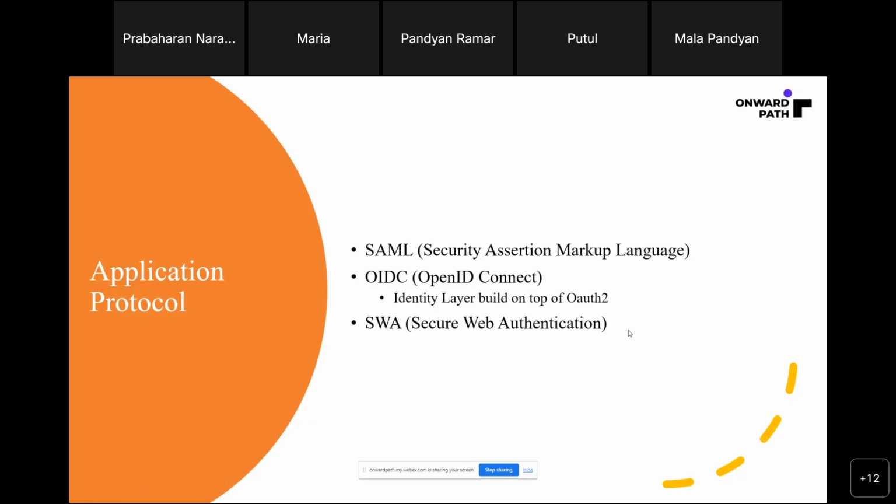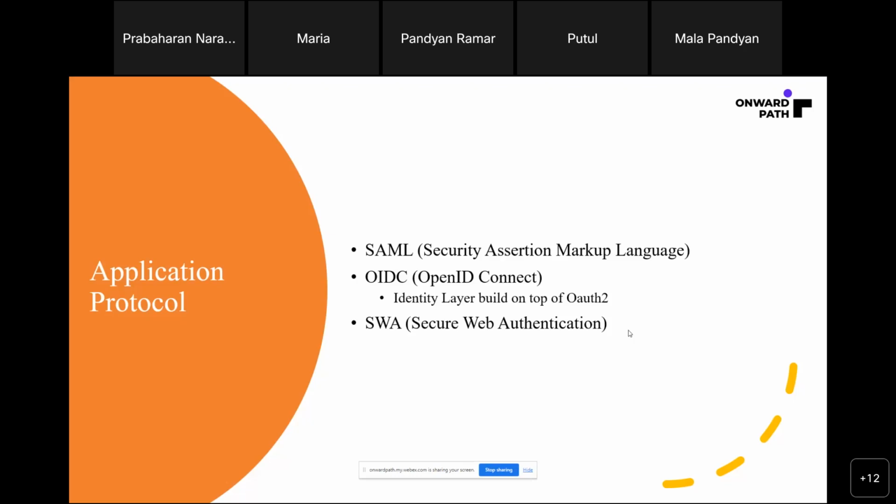But nowadays nobody is using WS-Federation, which is why I didn't cover it here. Another latest one is OAuth 2, which is covered. And nowadays we have OIDC, which is built on top of OAuth. And there is SWA, which is Secure Web Authentication.